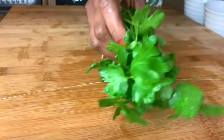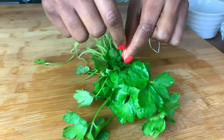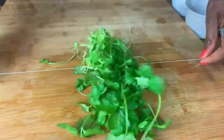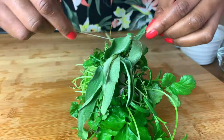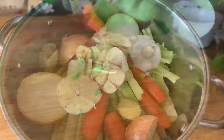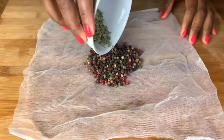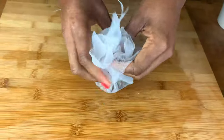With a piece of twine I'll tie all my herbs together to make it very easy to fish out once the broth is done. This is totally optional, but when you do it this way it's a life saver — you don't have to go looking for them once the broth is done. Into the pot it goes. I'm also going to tie all my spices together using a cheesecloth: my cumin seeds, my mixed black, white, and pink peppercorns, and my fennel seeds. I'll tie it with twine to make it easier to fish out once the broth is done.